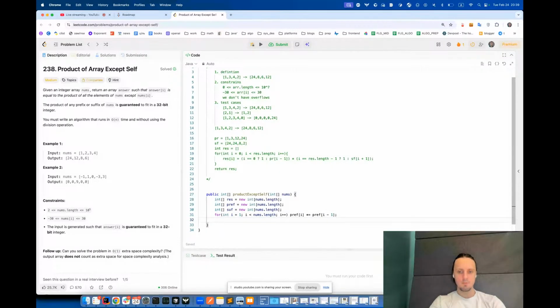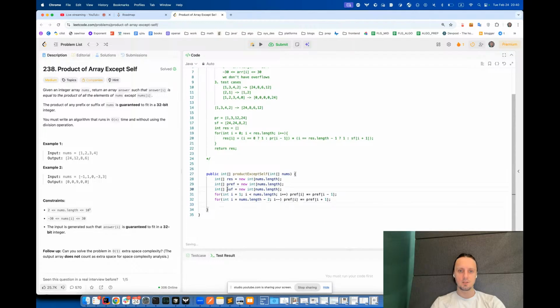Another one we start from nums length minus 1, I minus minus, and then we put on suffix I multiplied by suffix I plus 1, and we can start with minus 2. So we have here its suffix.